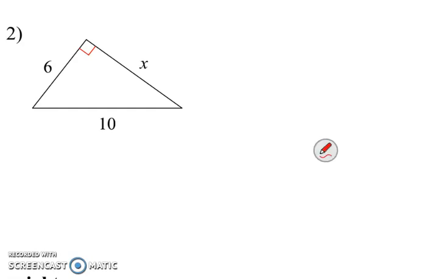In number 2, we will again find that missing side using the Pythagorean theorem. And so the first thing that I think you should do is just write out the Pythagorean theorem. That way you can fill in values for the missing parts. We have to identify what the hypotenuse is.